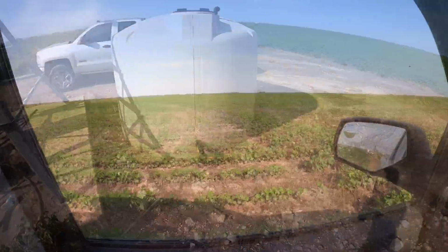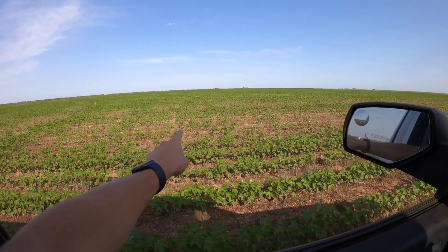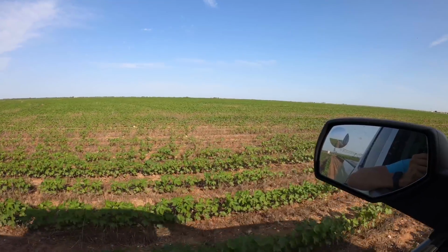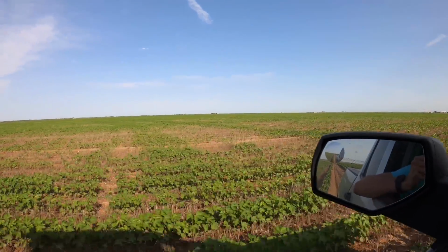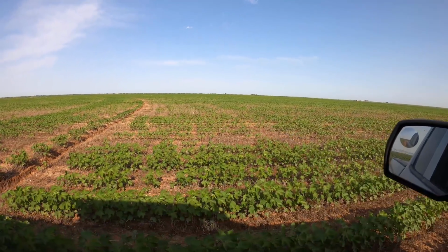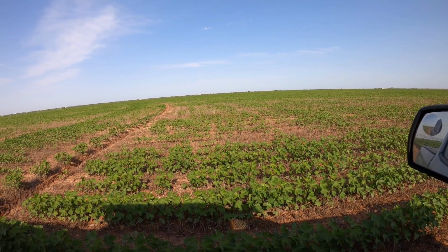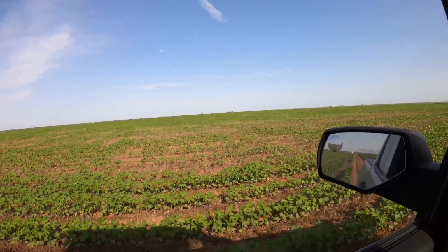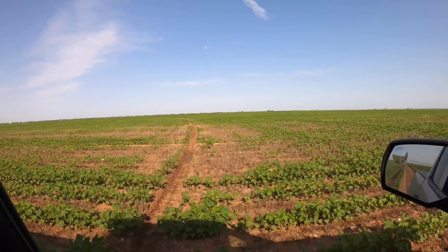I guess we'll see. Yeah, it looks a lot worse over here than it did there at the pivot. You can tell a lot of this cotton right here is very skippy, and it's very short. Doesn't look the greatest, but I think it'll be okay in the end. It's not like that across the entire field, so that part's good. But anyways, it doesn't look good. You can tell all the skips. It's not solid like that half. That half's like solid green, and here, yeah, we don't always have good cotton, and we wish we could, but I think we probably just waited a little bit too long with watering it in the beginning, but I guess it is what it is. There's a bad spot right there.